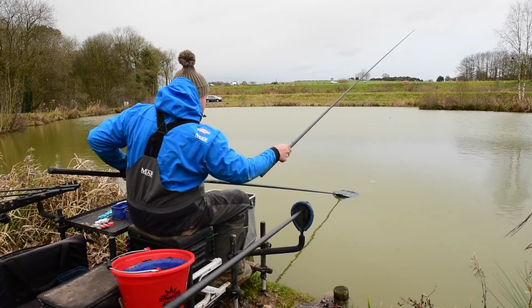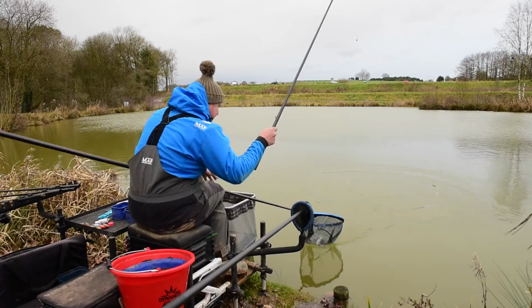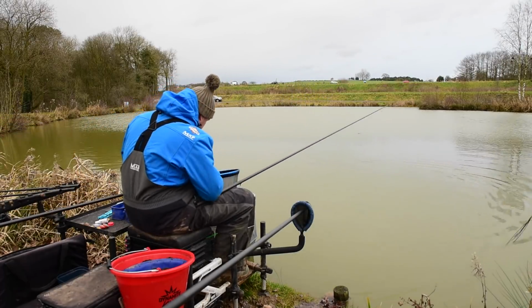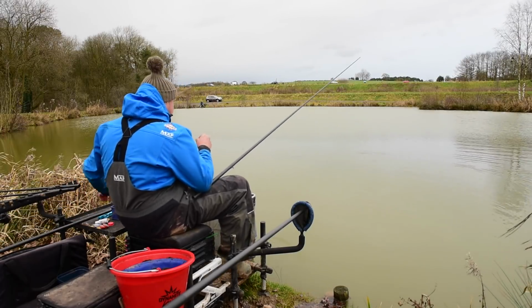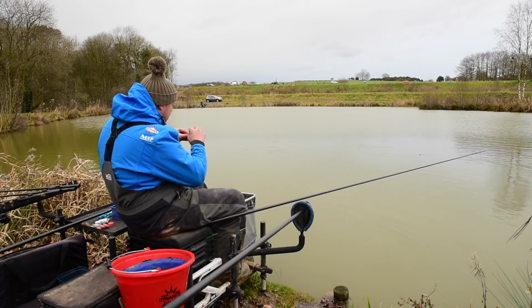So you can see I've got a nice long landing net handle as well. A 4 metre one, which is very important. Obviously, as soon as these fish come up, you want to make sure you're netting them straight away. The skimmers have nice, soft mouths. You can pull out of them if they're coming up quite a long way out. You want to make sure you're on them straight away.